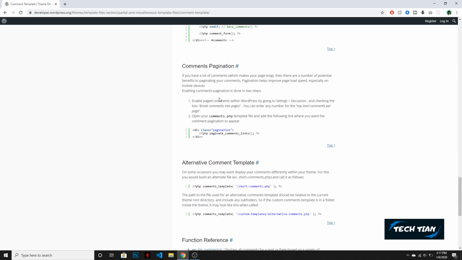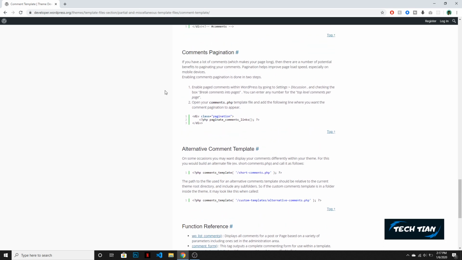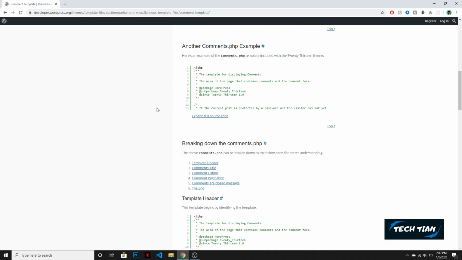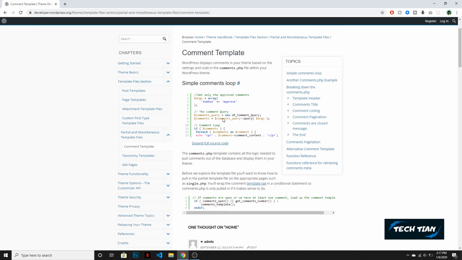So if you have comment pagination, what you will do, yeah, so more stuff here for your better understanding. For a moment, just keep in mind that if you ever need to handle the comment template, this is a guideline that you can follow, but we will get more into that later.